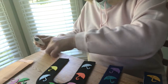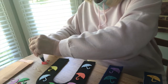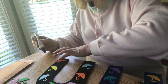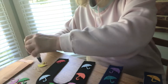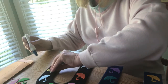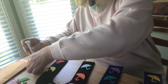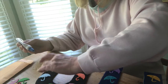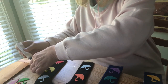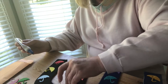So then you can just go to each umbrella, put a little bit of glue on it, and then put it on there exactly how you want. That should stay on there beautifully. That's it. Now you don't have to do it the same as mine. As I say, you can do it however you want. Doesn't matter about the glue sticking out of the umbrella to start with, because once it dries, it will go invisible.